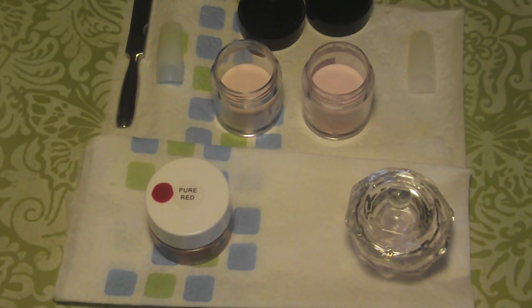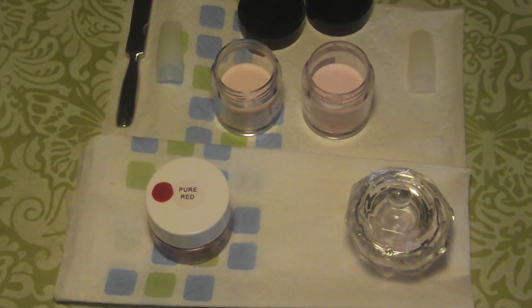Guys, so today I thought I'd make some nail bed mixes. I have a nail design that I'm coming up with and I need a specific color for my nail beds. So I just thought I'd show you guys how I do that. So just real quick, you can use a couple of different things.